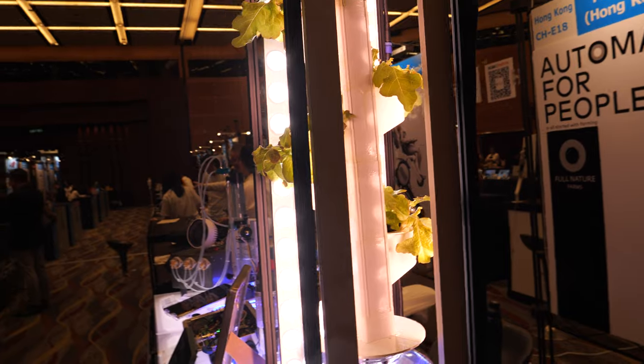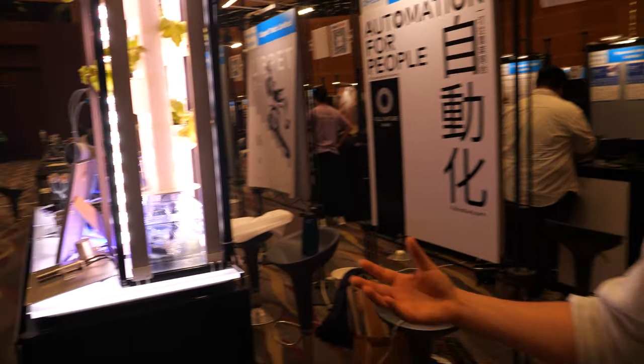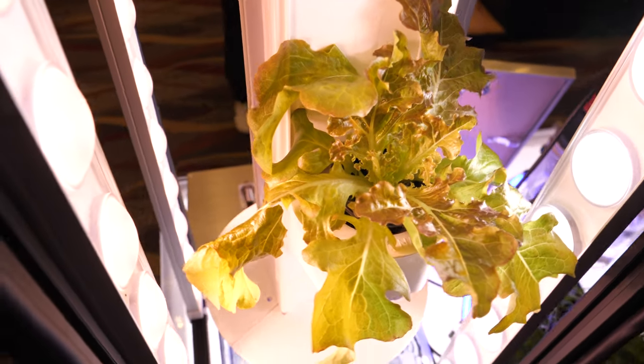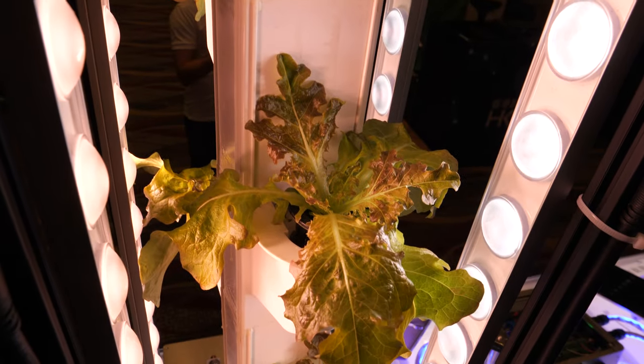What do we see here? This is a vertical cultivation system — a growth pipe that we developed ourselves. We created our own mobile service as well. The main benefit of this system is that it doesn't clog, has fast water circulation, and there's a lot of aeration inside the growth pipe. It's quite easy for maintenance as well.